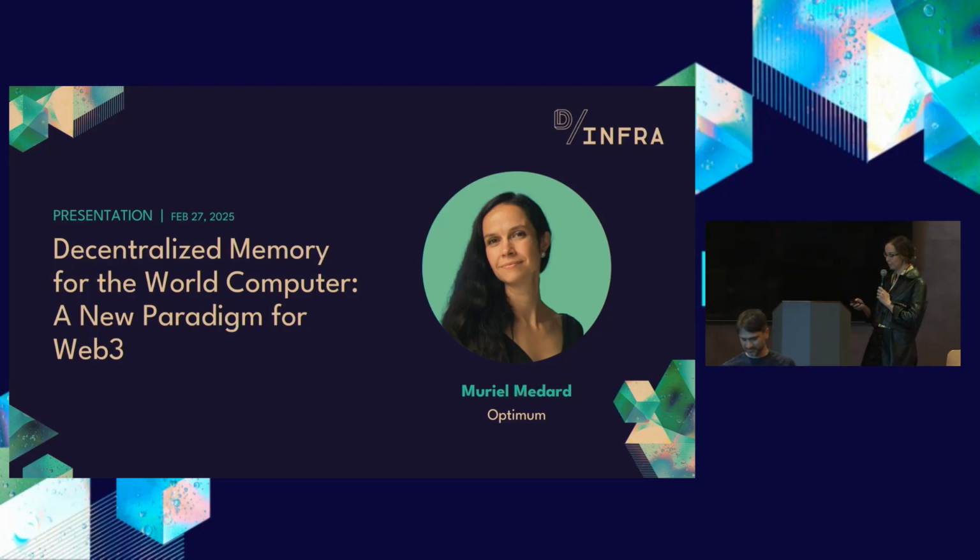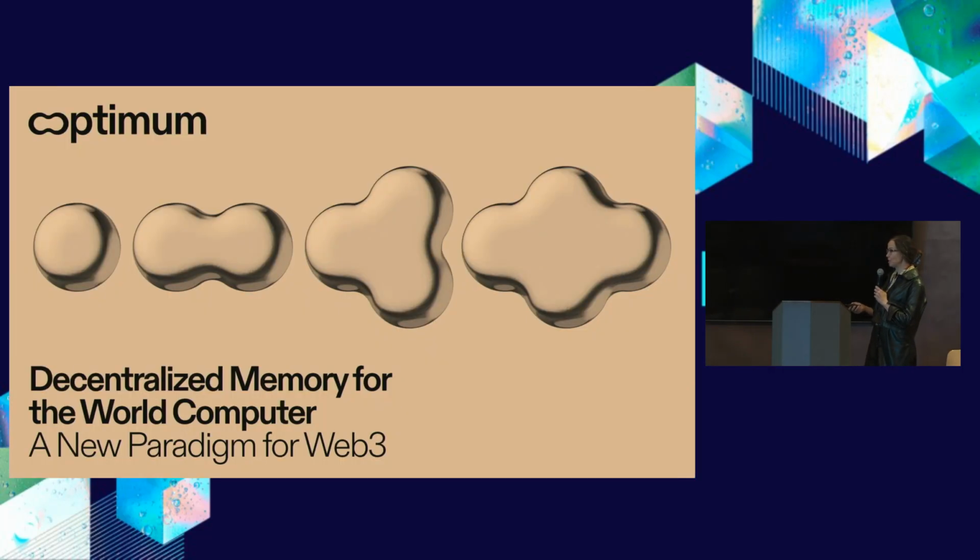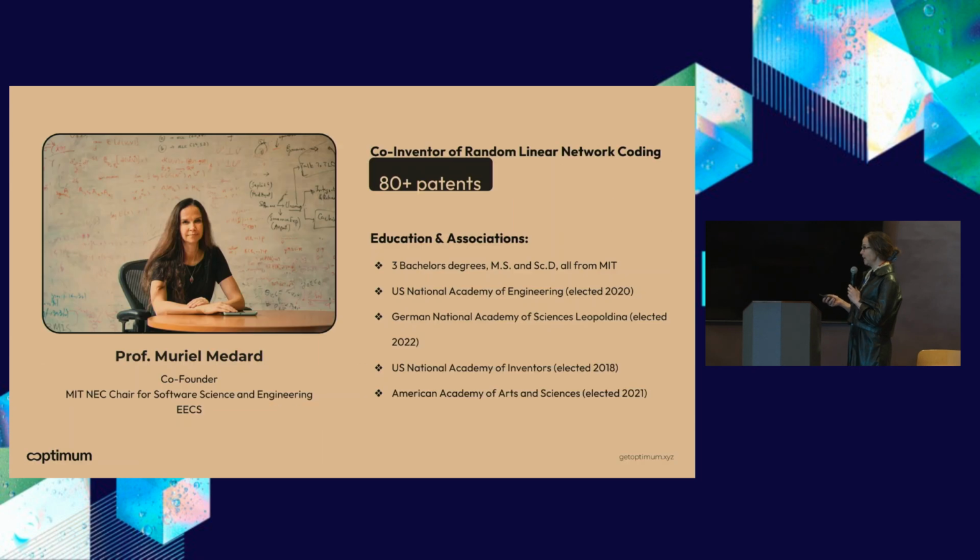I'm co-founder and CEO of Optimum, which is decentralized memory for the world computer. So very aligned philosophically with some of the other things we've heard. This is where I come from. I left MIT to do this full time. At MIT, I held the NEC chair for software science and engineering for the entire School of Engineering. I have been working on this for 20 years. So this is something, the resilience, decentralized management of data is my passion, has been my entire career.